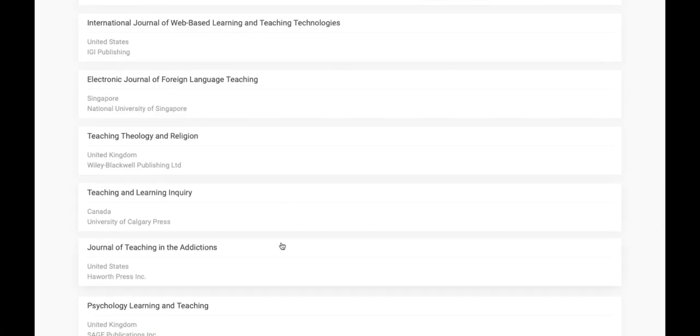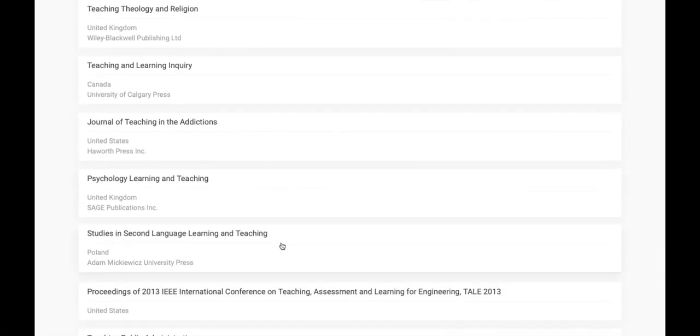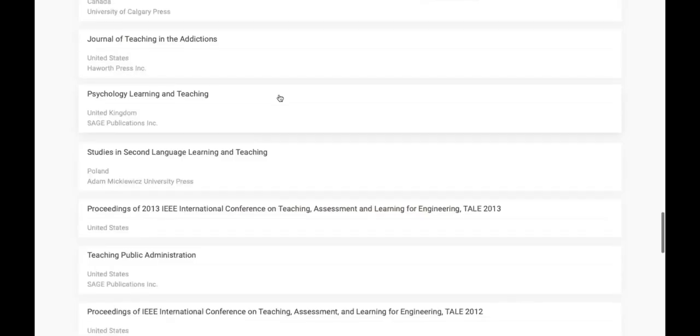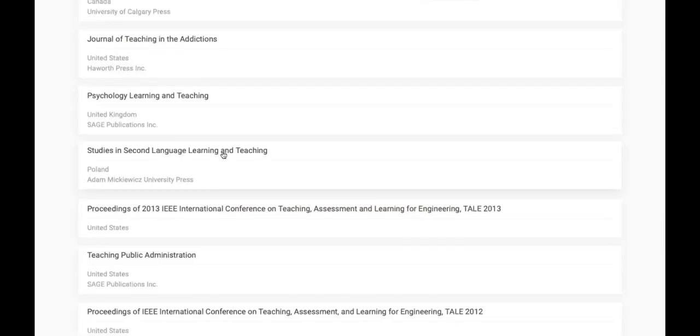But most of the time you will see lots of journals in SIMAGO listed as having a Q. For example, they might even be listed as Q1, but in WOS they might not. One example: Studies in Second Language Learning and Teaching.